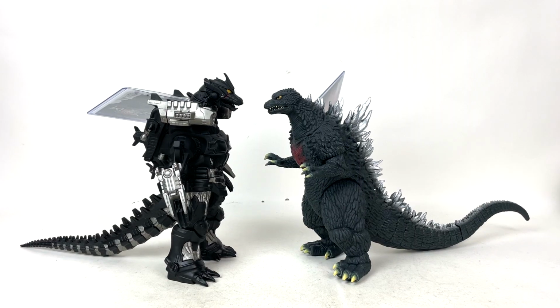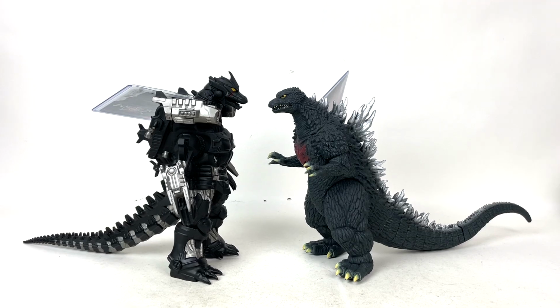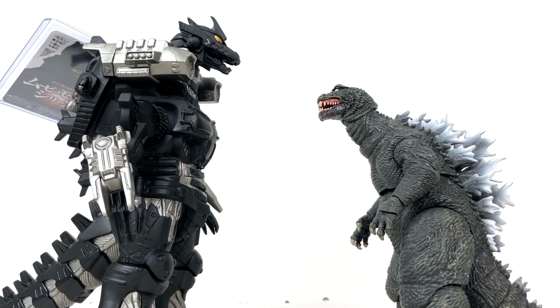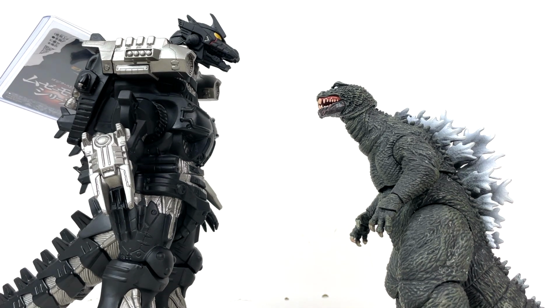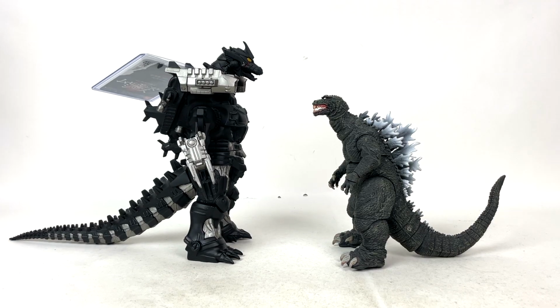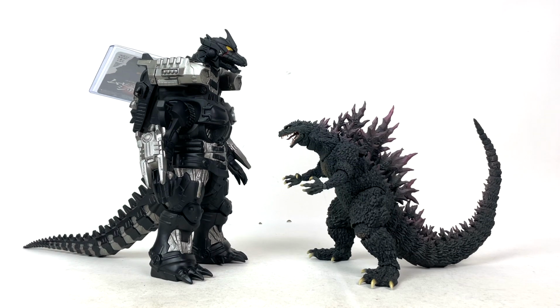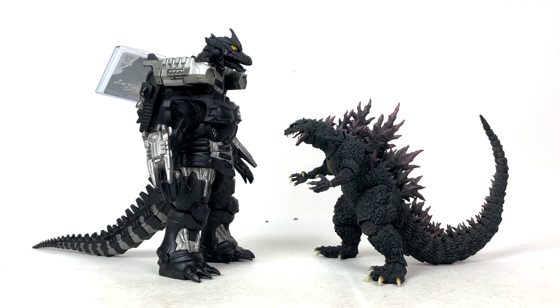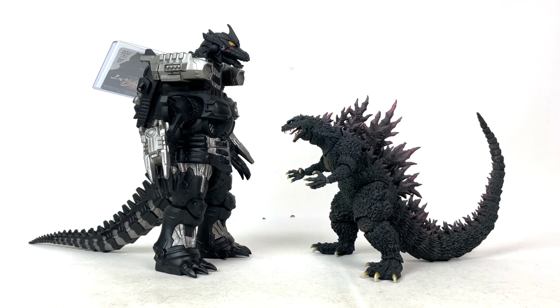Oh, the shelf hoggish nature of those friggin' tails. And since my Kiryu Goji is all packed away in his box, here's GMK Goji with Kiryu, and wow, GMK's a shorty. In place of a Kiryu Goji sham figure that I do not have, we have Mire Goji over here, and yeah, the same. Kind of short in comparison.